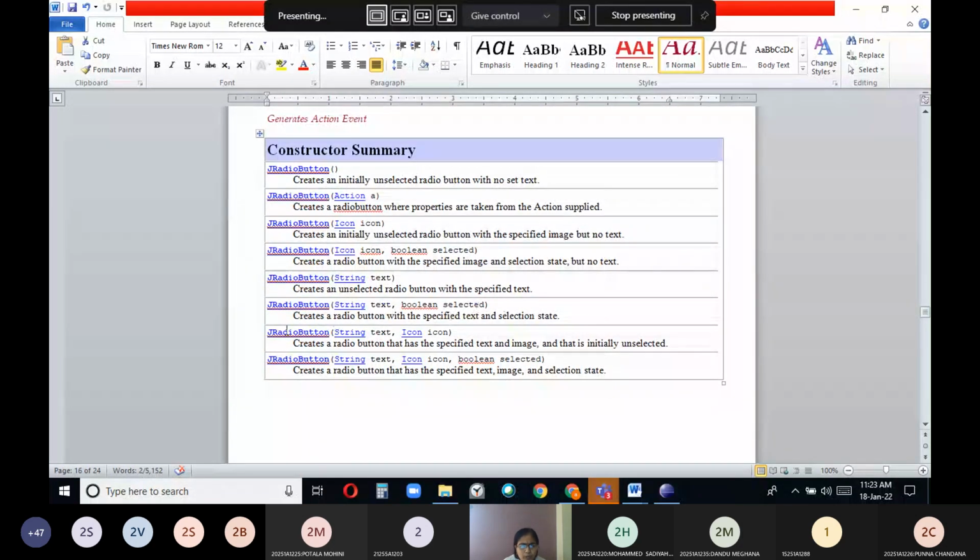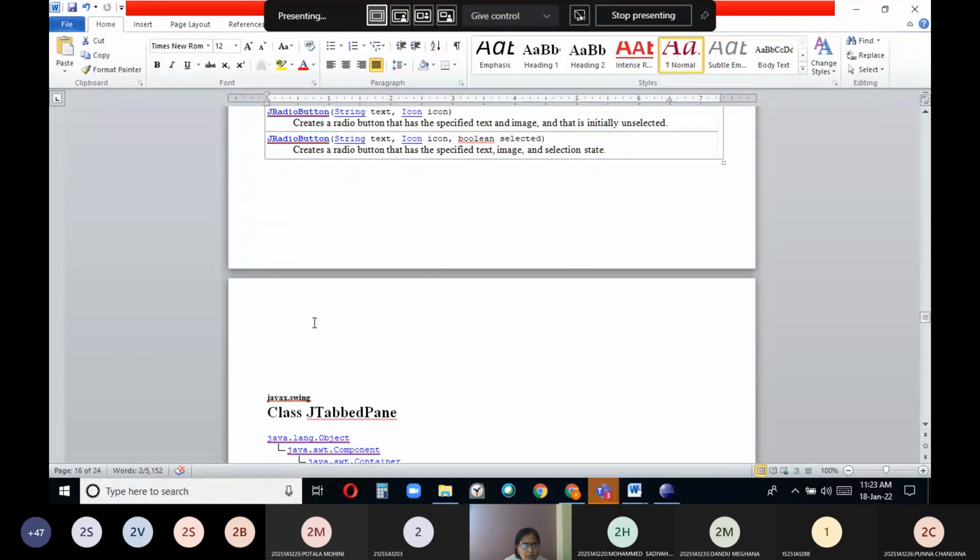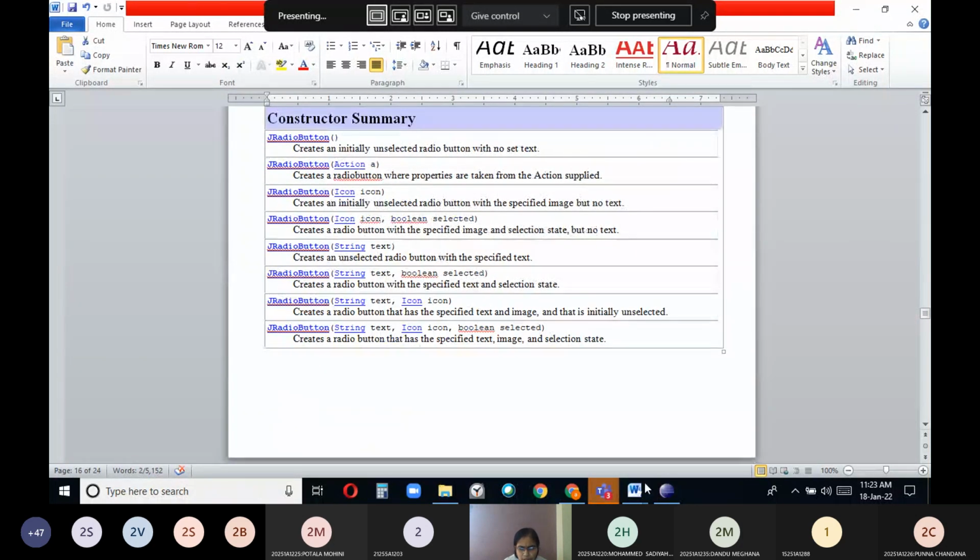Text with a boolean option, and a string text with an image, and text, image and the boolean selection of the radio button to be true or false initially can be done. So these are the constructors which you can have with your JRadioButton.